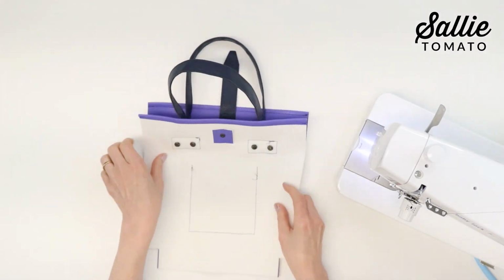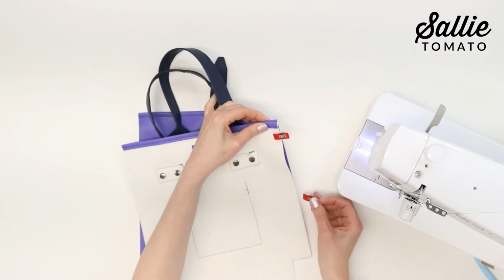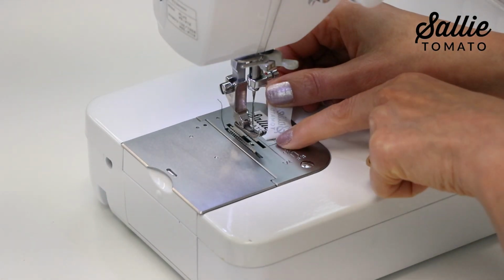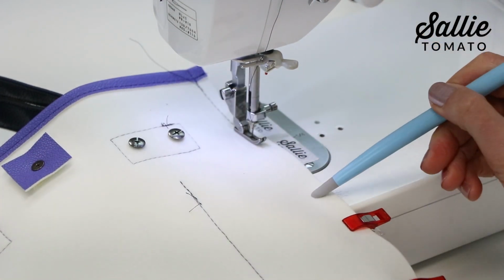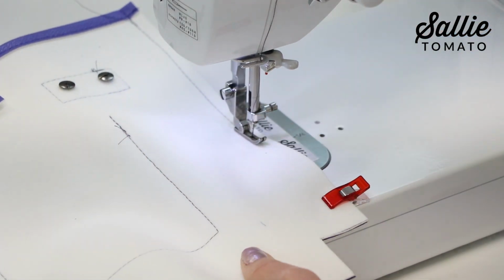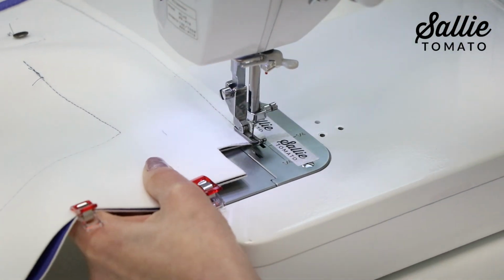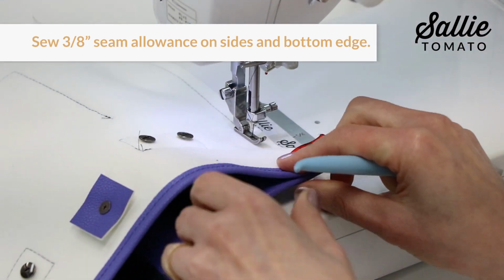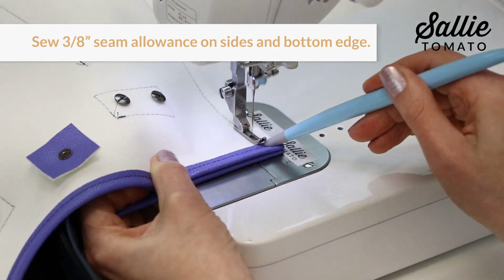With right sides together, align all the edges of the front and back pieces. And this is a great spot to use washi tape. You can place a strip of washi tape right where you need to align your edges of the fabric to get that 3/8 inch seam allowance. So I'm placing the tape between the 1/4 and 1/2 inch marks on my machine bed, and then sew the sides and bottom edge with a 3/8 seam allowance.